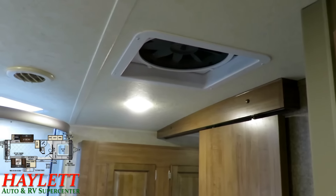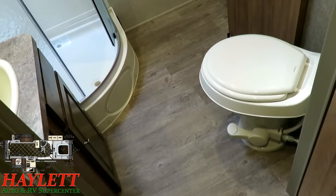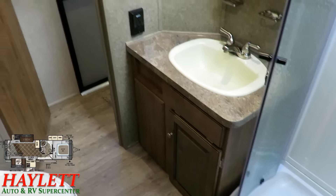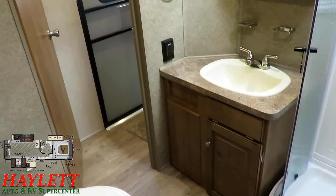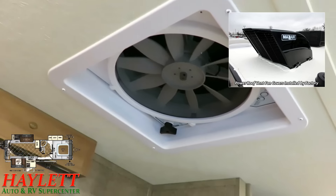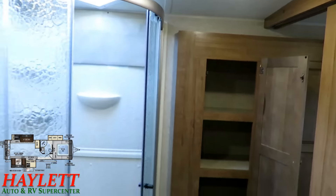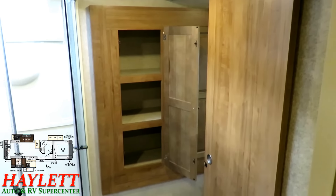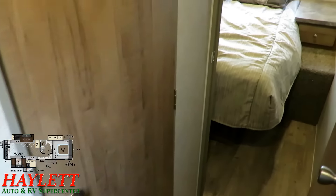Up front is a fifth wheel bed and bath arrangement — if you look at any half-ton towable series fifth wheel, you'll find this bedroom and bathroom because it's extremely efficient and people love it. It gives you a ton of storage and lots of space. You've got dual bathroom entry doors, plus that big Forest River sink they've used for many years — you can get adult hands in it. Rockwood also includes the bigger Max Air fan with a roof vent cover across the board for maximum airflow, so on a rainy day you're covered. The bedroom closet slide doubles as linen storage in the bathroom, with a sliding privacy door.